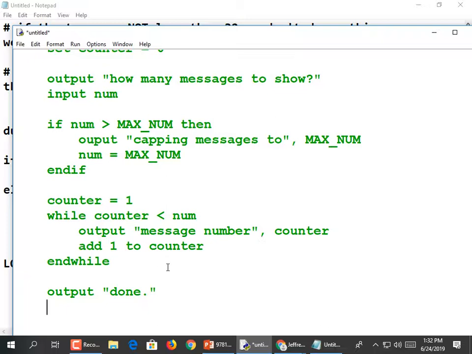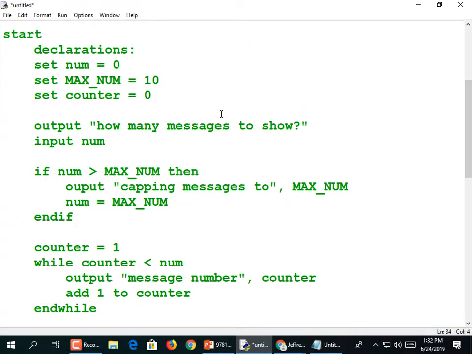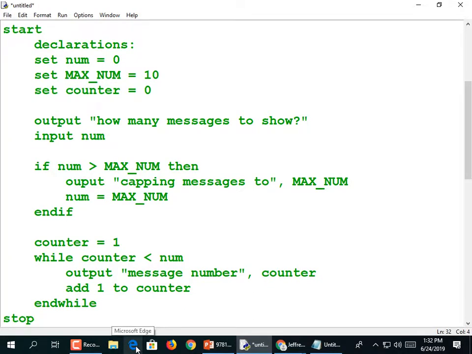And now since this is the end of our program, we're going to have a stop marker, just like we had a start. So I'm putting stop right there at the very bottom. Okay, so that's my pseudocode. That's the logic for my program. I could go and flowchart that. Guess what? We're going to flowchart that. Then we're going to take our break and come back and write it in Python. We haven't seen how to flowchart a while loop yet. But after we draw the flowchart, you'll know how.